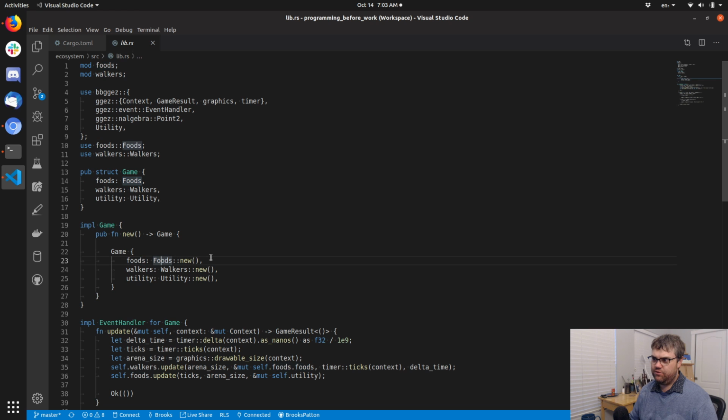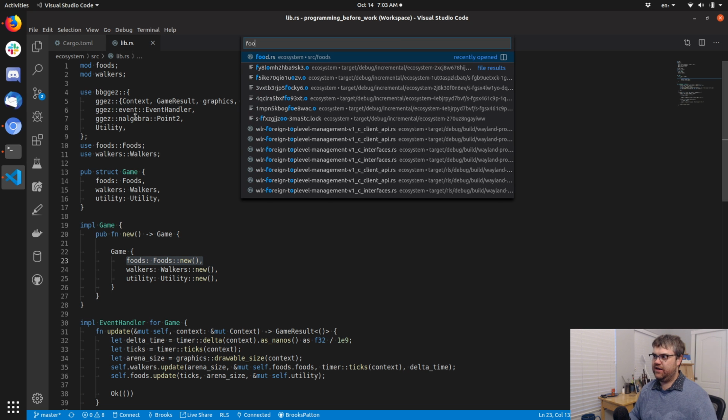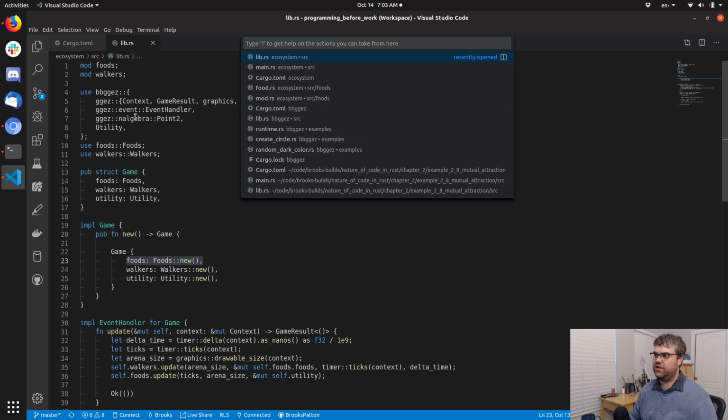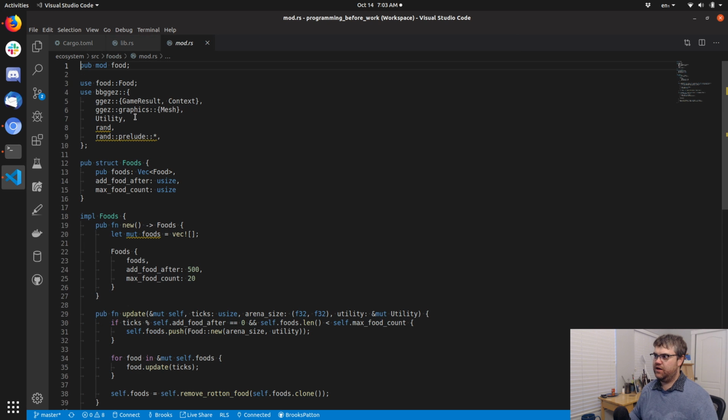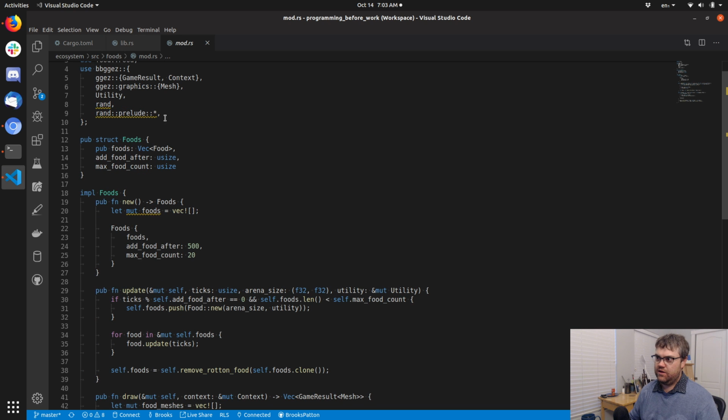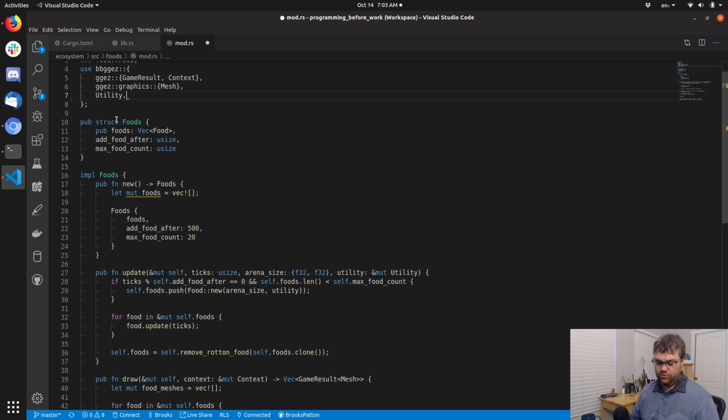Well, we go through and we initialize the foods first. So maybe we'll do that. So we have our library here. Let's now add foods. So it's actually going to be mod under foods. And we have our new function here. So we're going to try to get away from using these two. And it's warning us because we're not using them. So cool.